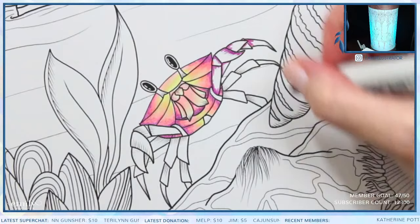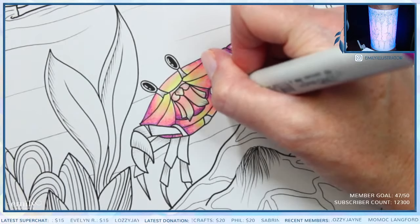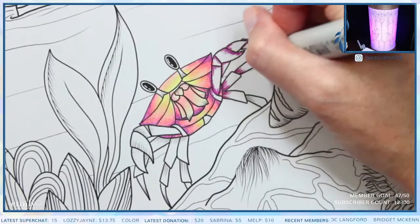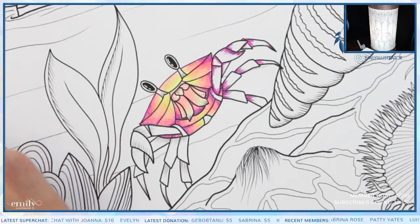Have a blender for markers? I think they do, yeah. Okay, and we're gonna grab the tender pink.